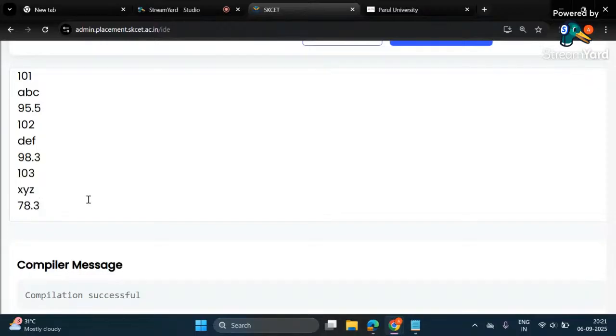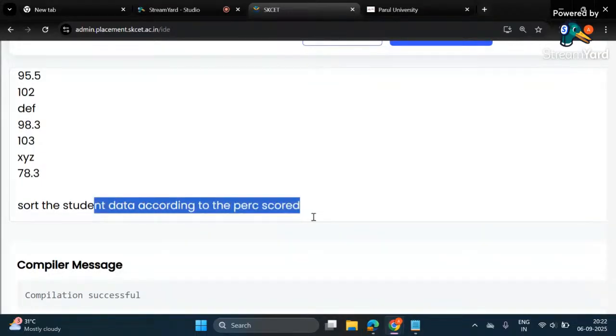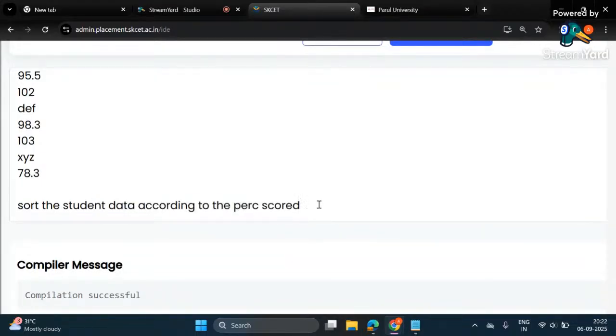So the problem statement is to sort the student data according to the percentage scored. Now, how to sort this? Considering the percentage in descending, that is the main thing.